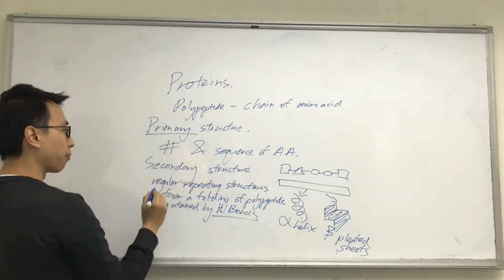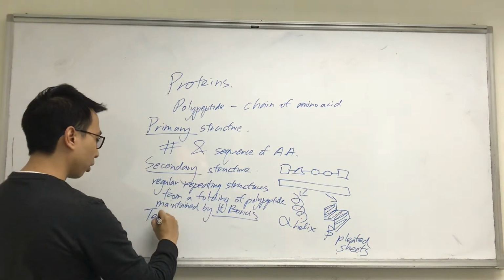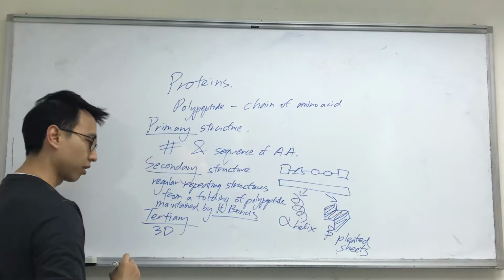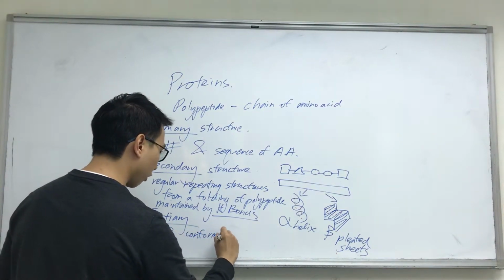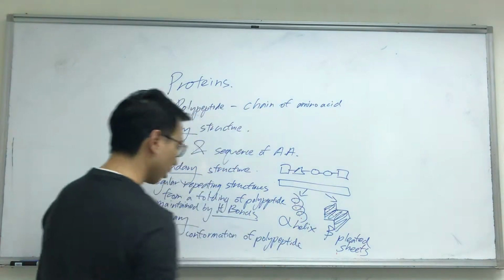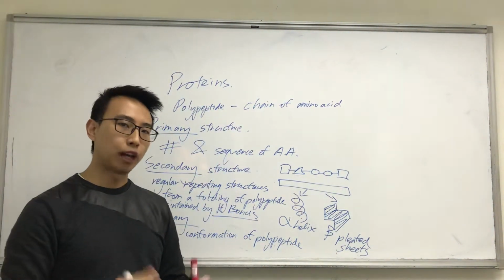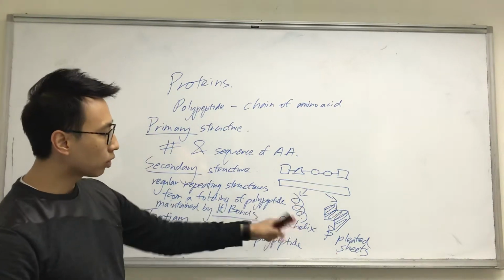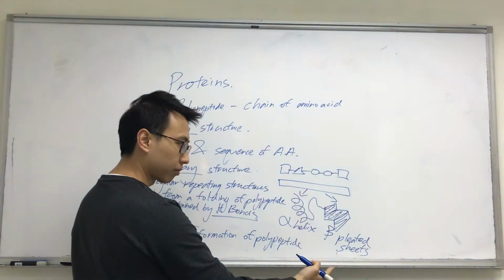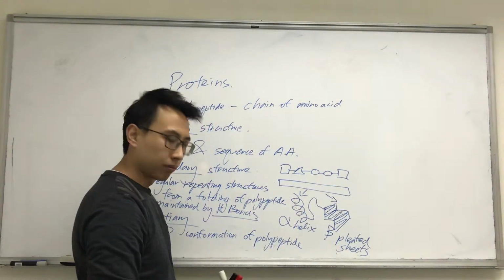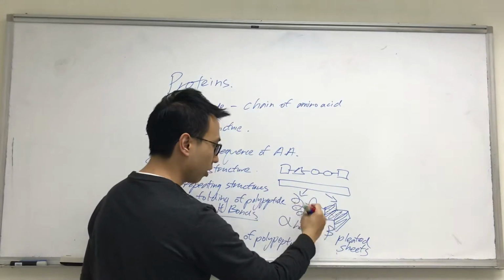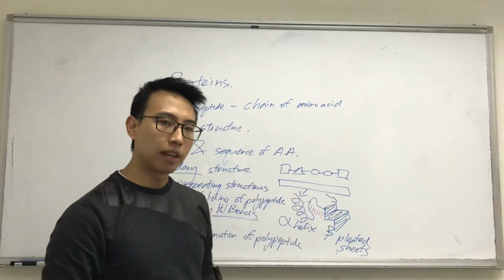Okay, so we have covered the primary and the secondary. Now, tertiary is super easy because it's the 3-dimensional conformation or configuration of a polypeptide. But this is not just maintained by hydrogen bonds. What do we mean by that? So imagine me joining this alpha helix to this beta structure right here. And they fold together again. Okay? In between, you could have many different attractions. You could have it here, you could also have it over there. There could be several possibilities.